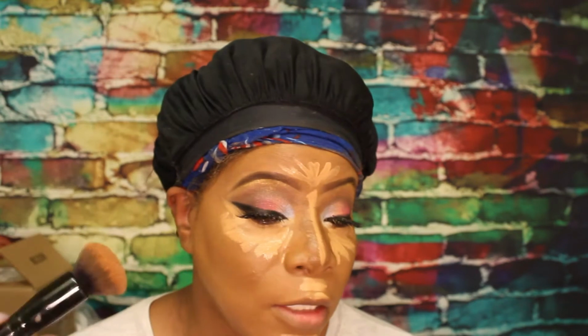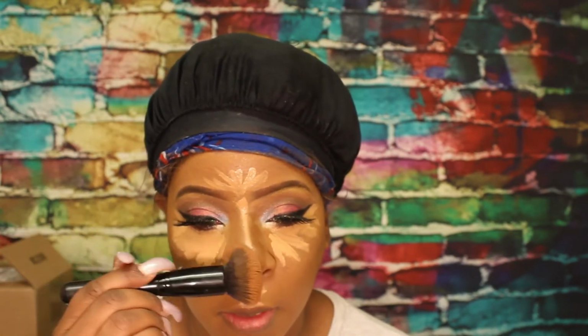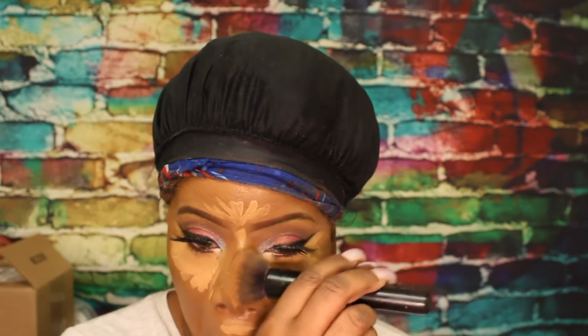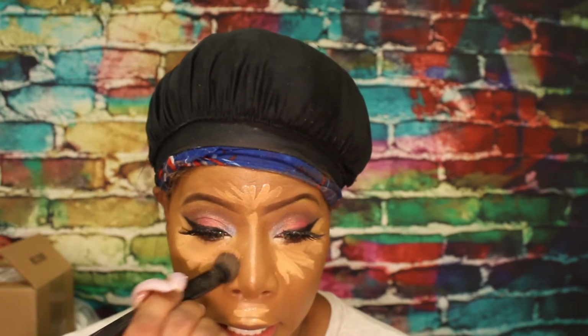You just want to go up, upward motions, so you don't drag your face down. So I tap and I tap upward. On mine, same thing. Down my nose, I just go into the nose on both sides. Then we're going to take our stippling brush that we use to blend out our concealer, and we're going to blend out the concealer underneath our eyes.